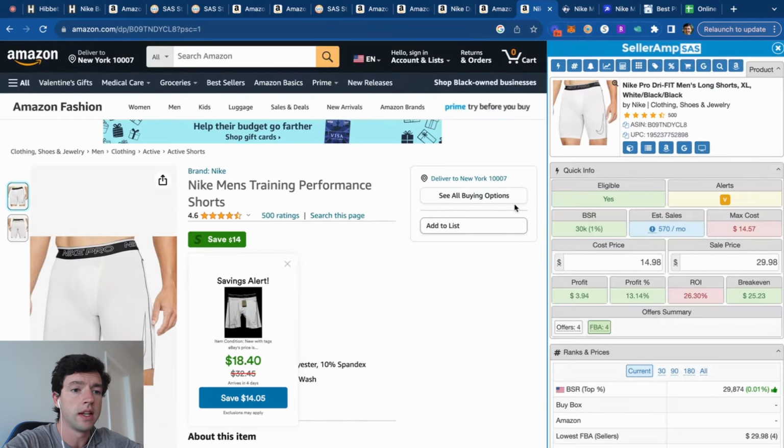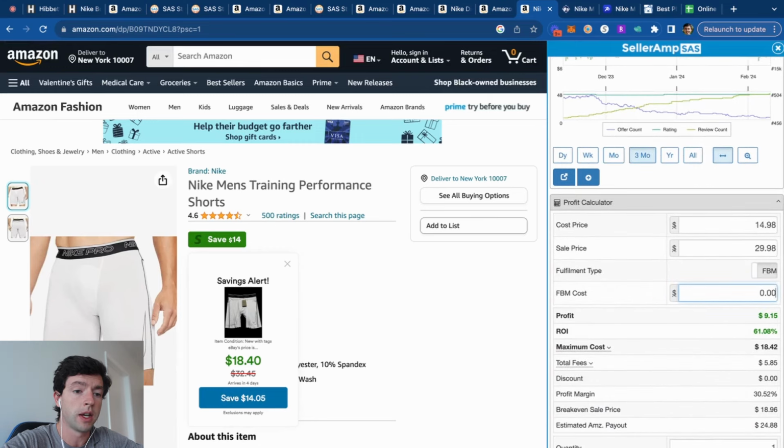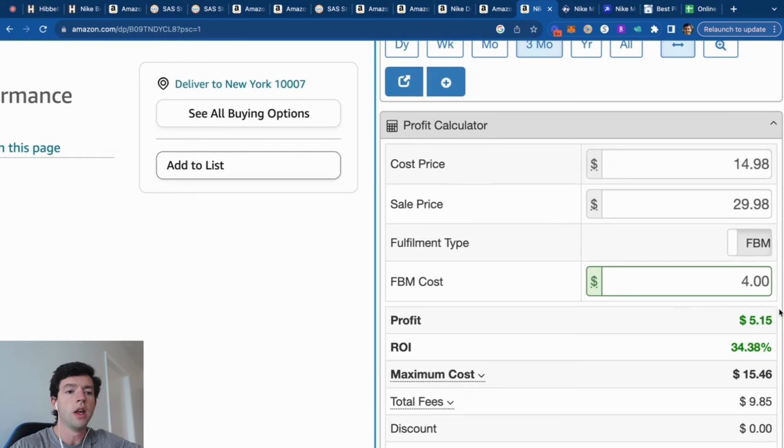And this is a product that is well below 1 pound, right? It only weighs 2 ounces, but above 25 bucks. So it's going to FBM really cheap here. So if we go ahead and plug this in, this is probably going to FBM for like 4 bucks, right? And FBM is when you ship it directly to the customer. We can see this is about a $5 profit and about a 34% ROI, and that's not including any cashback or rewards we're going to get to.